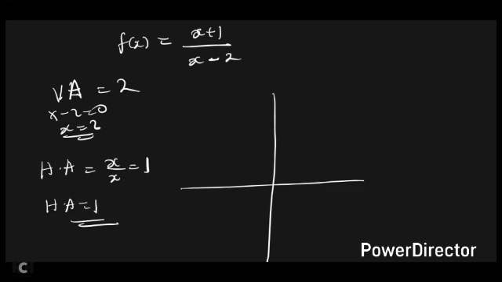What's the vertical asymptote? You find that it's 2. So you plot there, that's 2 there, right? Then what's the horizontal asymptote? We find that it's 1. Then you plot there, right? Then after doing that, you also check out the signs. Let's plot now. After testing 1, you find that this side will be negative, right? So after finding that negative, you plot your graph like that.